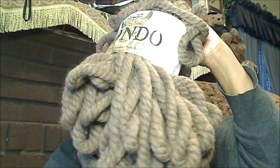And then I found one, and this is Cascade Yarns Mondo. It's 50% superfine alpaca, 50% wool, and this is in colorway 8013, and it was 50% off, so I got it for $23.99. That's not going to show up. And it is 400 grams or 14.12 ounces or 58 yards, but it's 58 yards of this thick stuff. So I have it in this color here. I have 400 grams of this. I have it in the cream color.